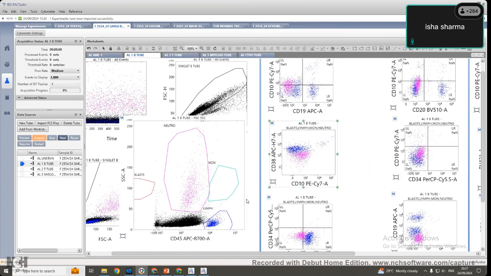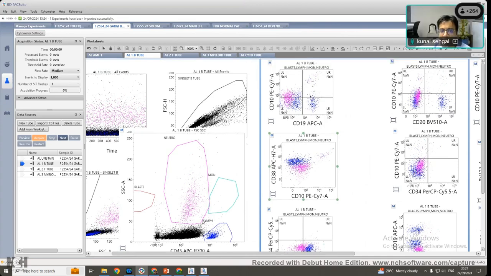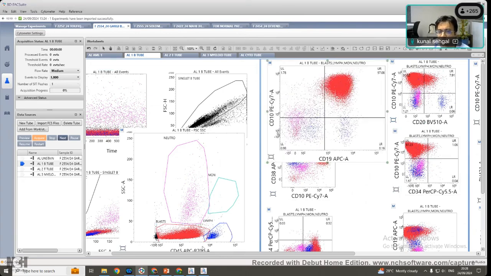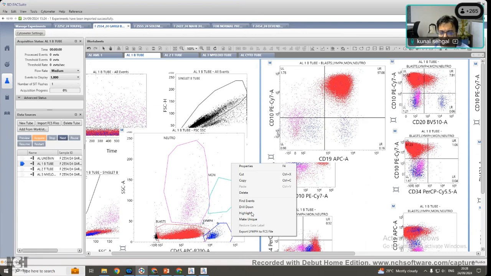Excellent. Okay, so when I am visualizing my B lymphocyte, is there anything in the blast hole? In this empty region, can you see a large population here? Yes, sir. Let's color it in red. While I am showing you red, I want you to focus only on the blue and the pink first. Okay. My red is a blast. Correct?